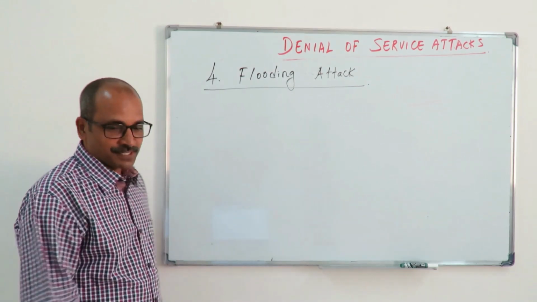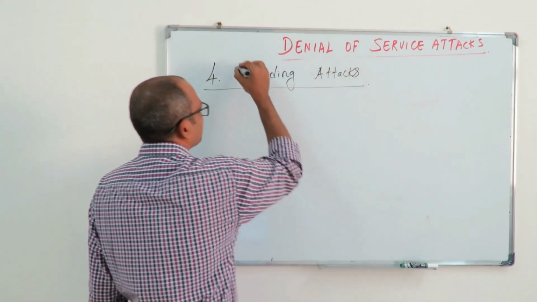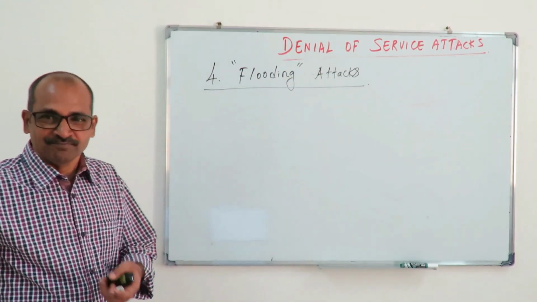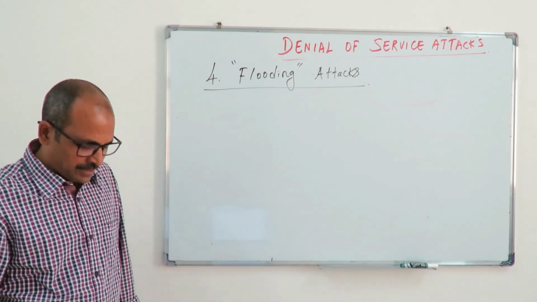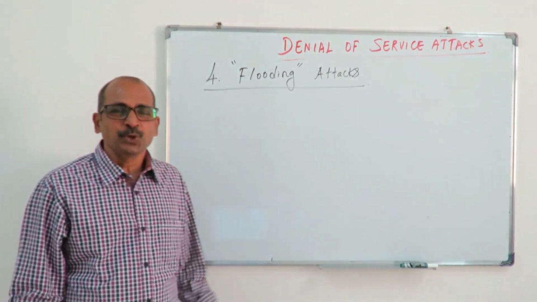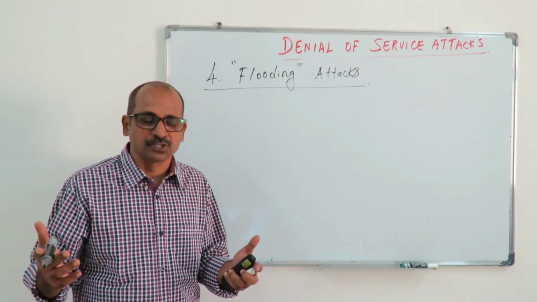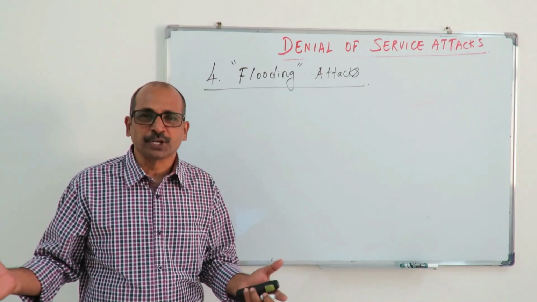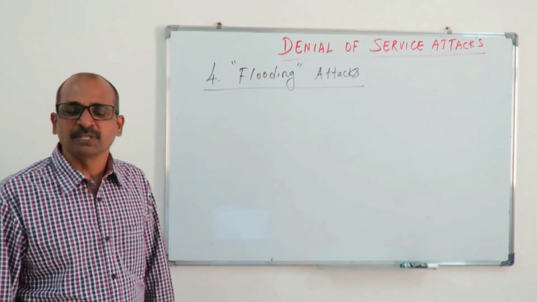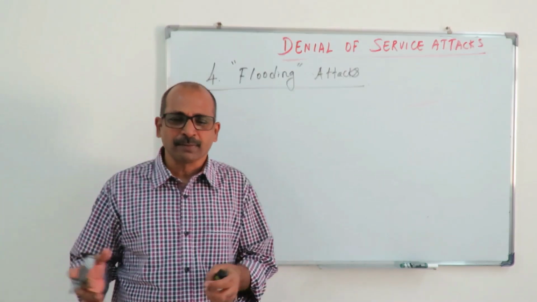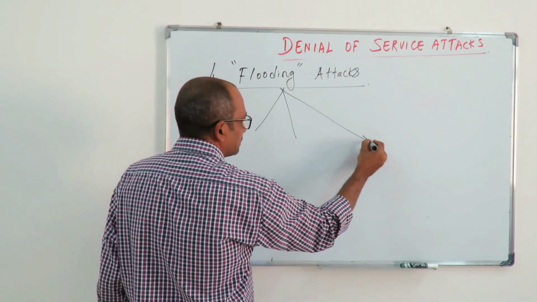The next topic in this lecture is flooding attacks. What do we mean by flooding? Flooding means something comes in a very huge quantity, suddenly. Particularly with water, we call that a flood. Here, flooding means a huge volume of packets, millions or lakhs of packets, suddenly reaching your network. That is the flooding attack. If you take flooding attacks, we can classify them into 3 groups based on the protocol.